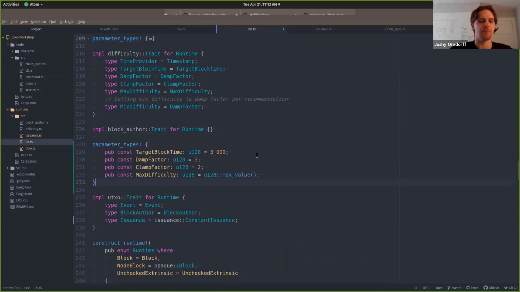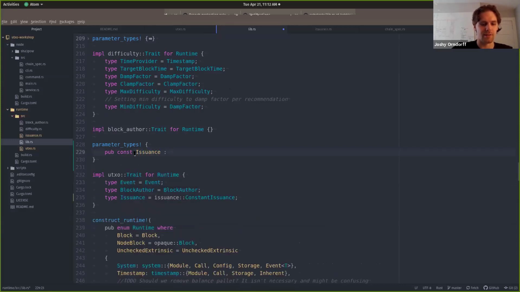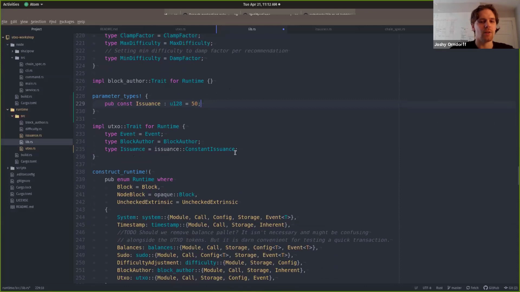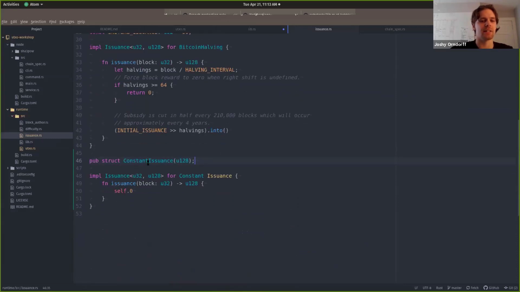This parameter types trick, and I'll make a constant of issuance, and it'll have type U128, and it'll be equal to, let's just say 50 tokens per block forever. So I was a tiny bit wrong here. This can't take a field like that. It has to be a type. So instead I have to give it a type parameter, and I'll just give it an issuance value maybe.